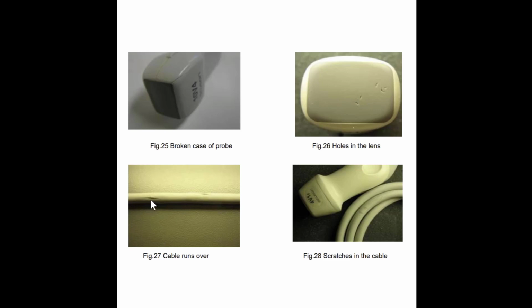Remember, the wires connect the elements back to the machine electronics. And if those wires aren't working, then we're not getting the information back. And then again, just some issues with the cable itself. So make sure to inspect all of your equipment so that it is in proper working order. If you find anything that needs attention, take it out of service, call the biomed or your quality control or the manufacturer, whoever you've contracted through, and get that equipment fixed for patient safety.